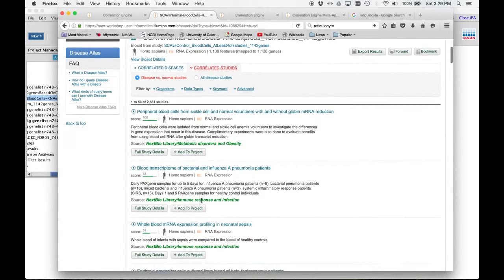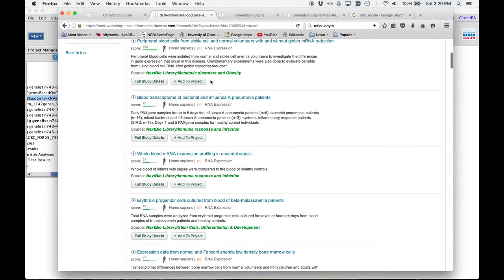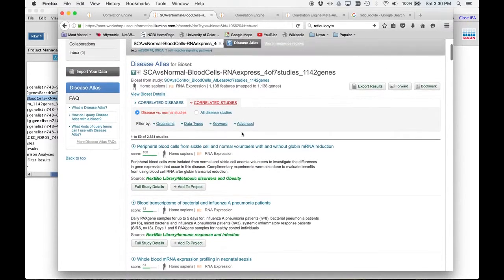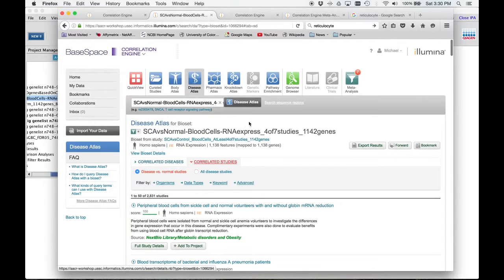Basically, it'll give you all those gene lists that it has in its database that resemble ours. And you can see that not only is there peripheral blood, but there's things involved in influenza. So again, viral, which I find fascinating. I want to show you one more thing with the base space program. What you can ask the program is, hey, I have this list of genes that are going up and down. Is it known based on the databases that you have that if I knock down particular genes will resemble my gene list? So you go to this knockdown atlas, and I want to show you something here.